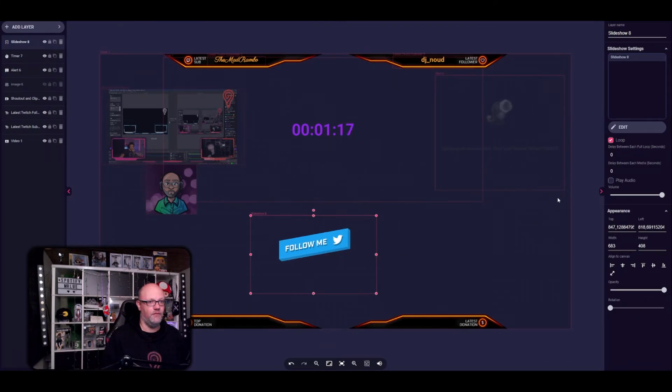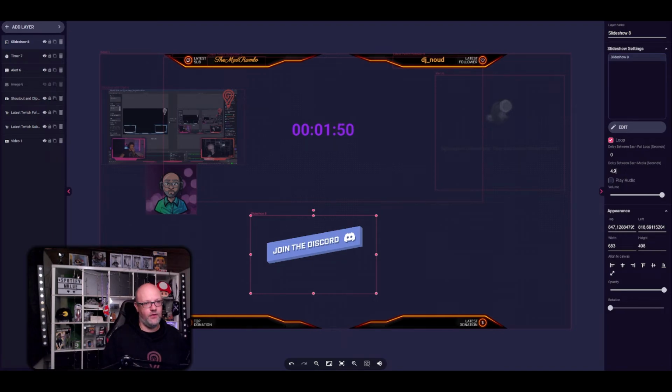And they appear here. Then you can decide if you want to loop it or if there should be a delay between each full loop. So when that, I think it was six socials, ran through, it will take 60 seconds until it will run through again. Or you can choose a delay between each media. So we choose here 5 seconds, and then you see when one social video is done, the next video will only start in 5 seconds.